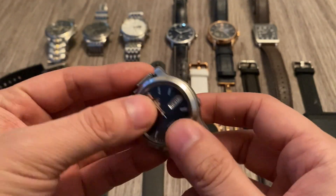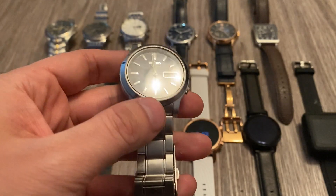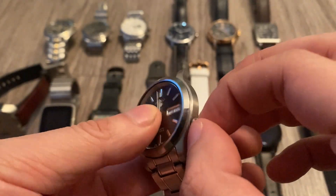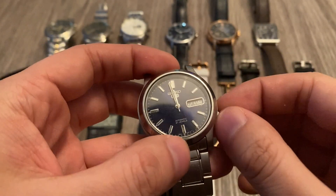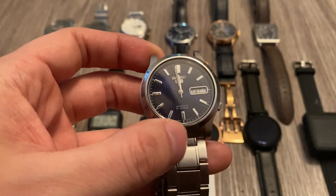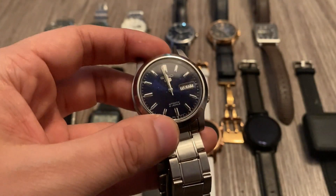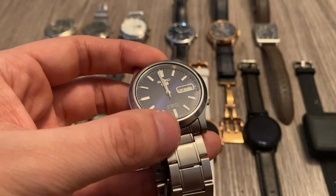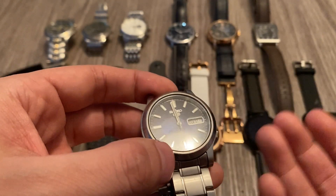One of the links is missing because I tried to repair it at one point and lost them. But I wore this for about a year. It's a really nice watch for the price — only about $50 to $60 — and you get an automatic movement, day and date, and water resistance. For $50-60 this is unbeatable value. It's a small watch, about 38mm, and I think 42mm and above is getting a bit big for me. For mechanical watches, Seiko 5 is a really solid beginner choice with so many complications for the price.